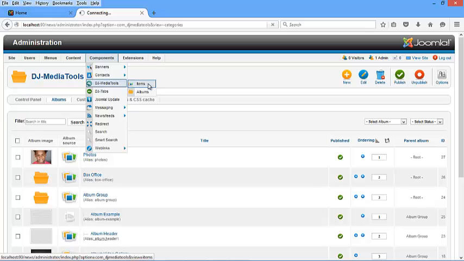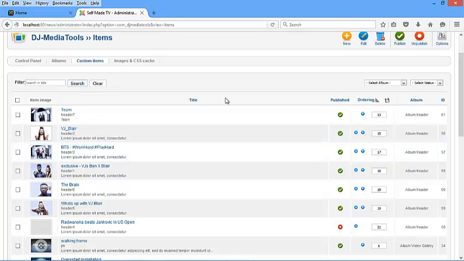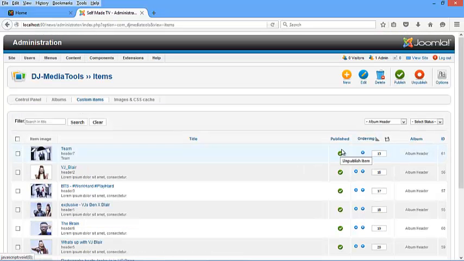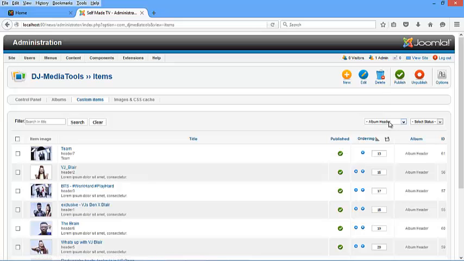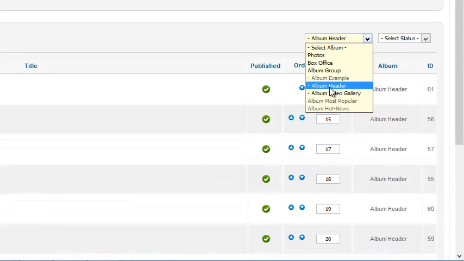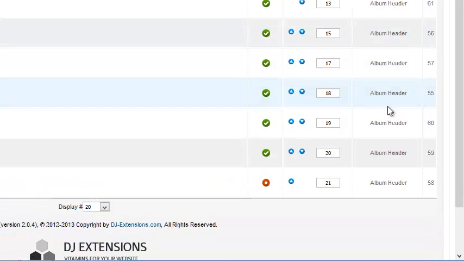So I can go back to the items. Select the album. The album we're going for is album header, so that I don't look at other items. When I use this drop down to select album header, it only shows me everything under album header.